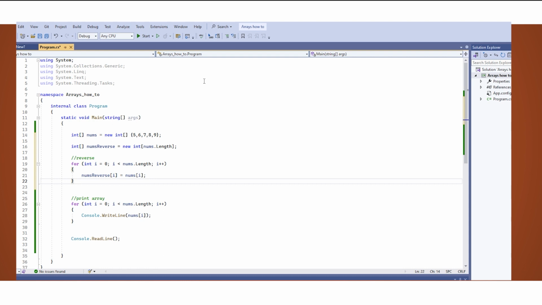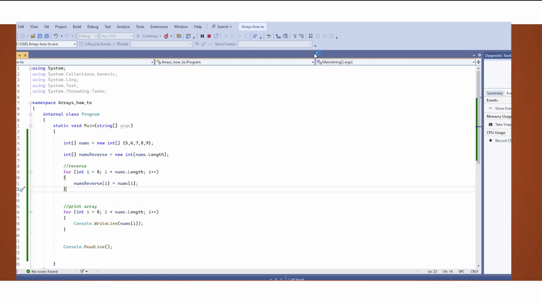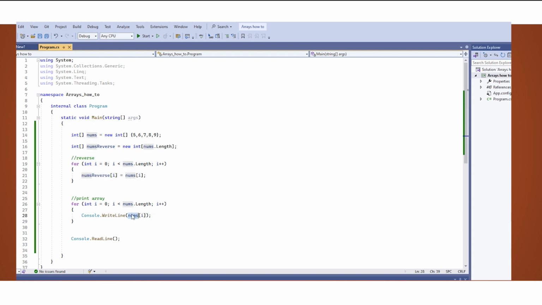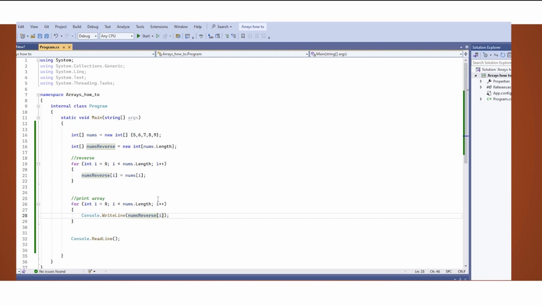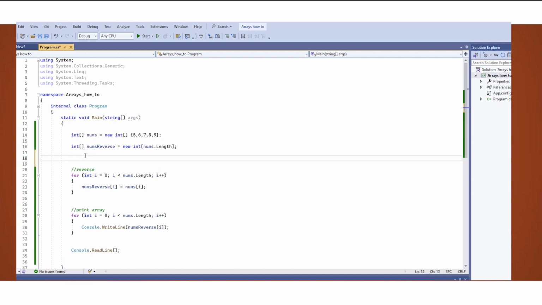Now that is fine. Only problem is that it's putting it in the same order. So 5, 6, 7, 8. So how do we make sure it's in the reverse order? So we want to keep this for loop in this order. However, we want this one to reverse the order. There's a few different ways we can do this. The easiest way is actually to create a number counting down. So we're going to do a counter and we're going to start it at the length of this array.